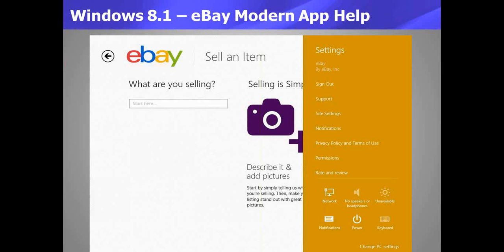So here's the scenario. You swipe down, the charms come up, you tap on settings, and you get this gold panel, and this can be populated with whatever the app wants it to be populated with. In this case, they decided to have a link called support.